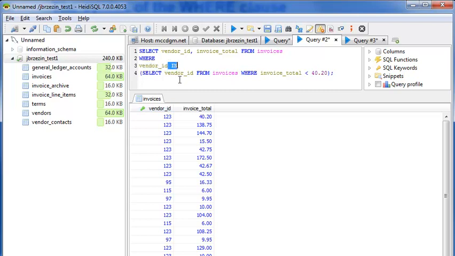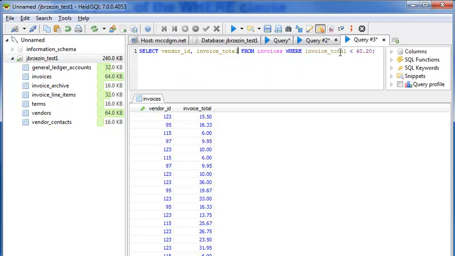Vendor ID in, meaning that I will get a bunch of ID numbers, and that bunch is given from a criterion coming from another query. And that query is, let's say, select vendors that had an invoice total smaller than $40.20. So there have been transactions involving some vendors that resulted in an invoice that was smaller than $40.20. So I executed that query here for testing.